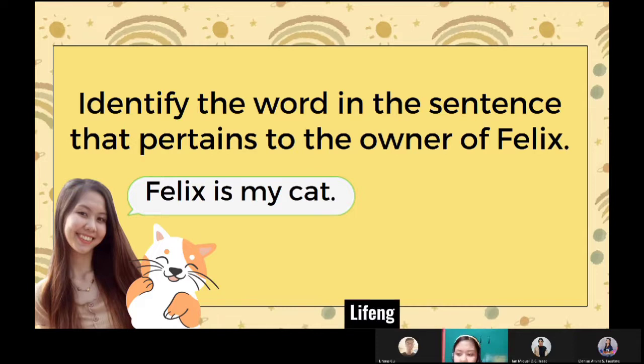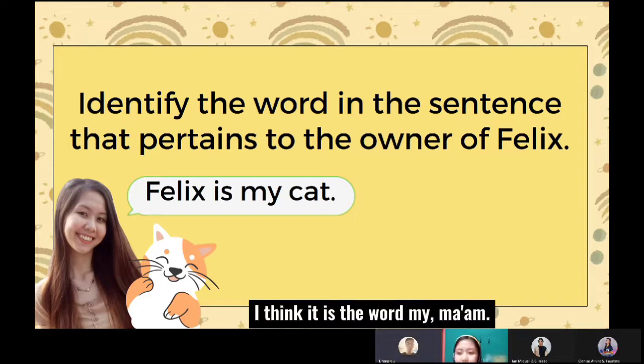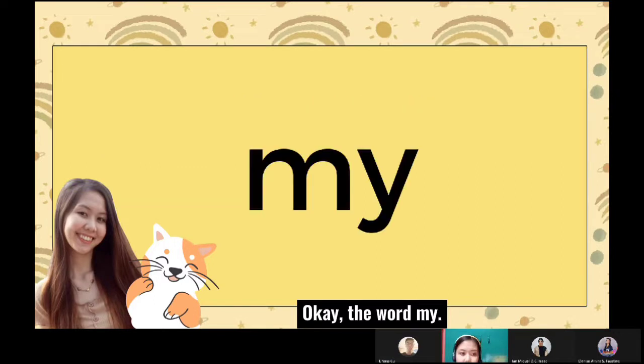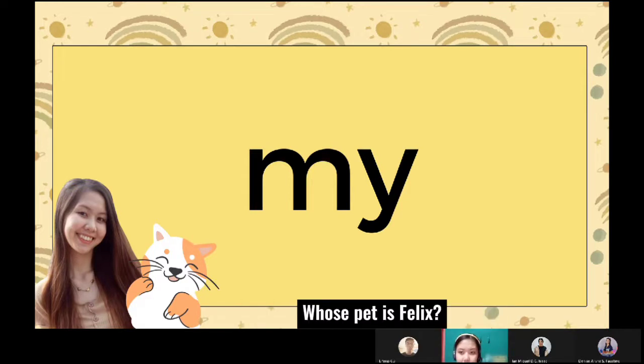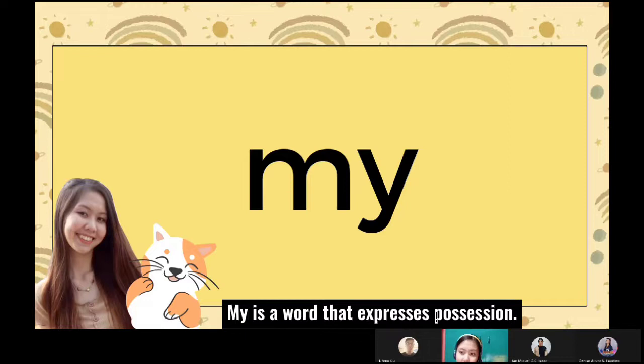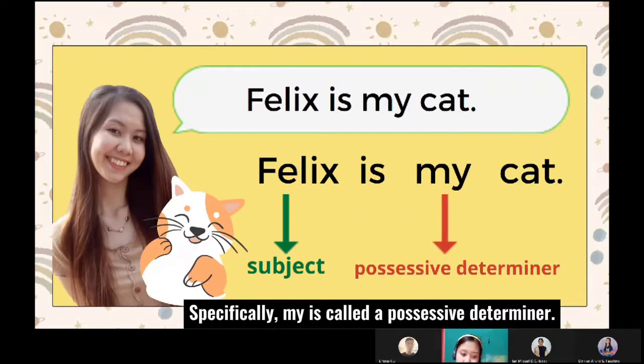Next, kindly identify the word that answers the question, whose pet is Felix? Li Feng? I think it's the word my, ma'am. Okay, the word my. You got it. Now, the word my answers the question, whose pet is Felix? My is a word that expresses possession. Specifically, my is called a possessive determiner.